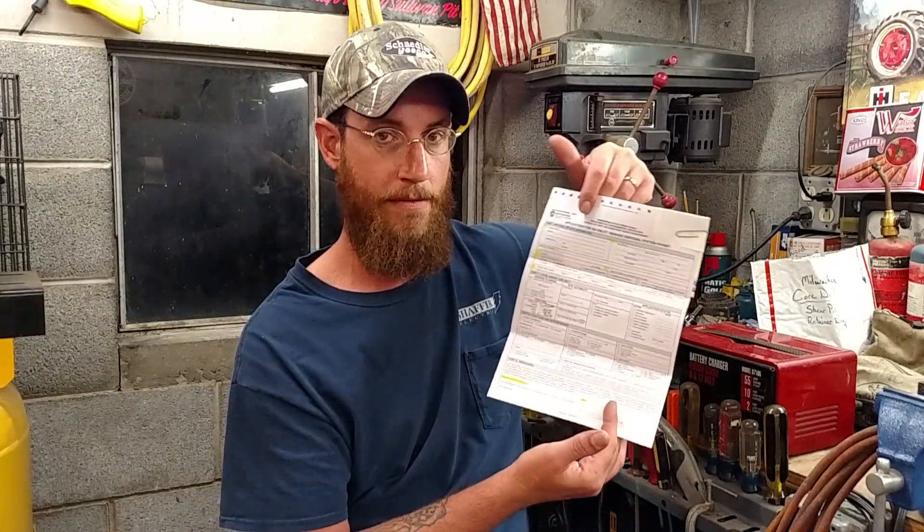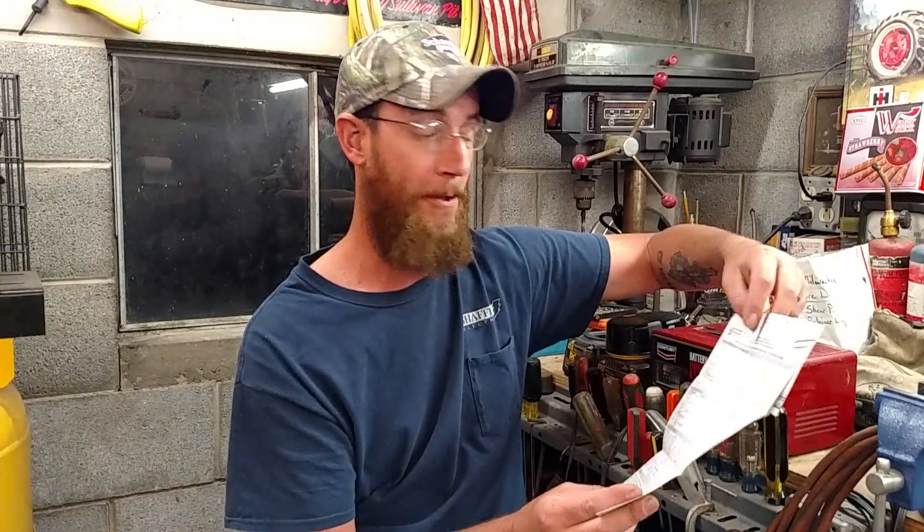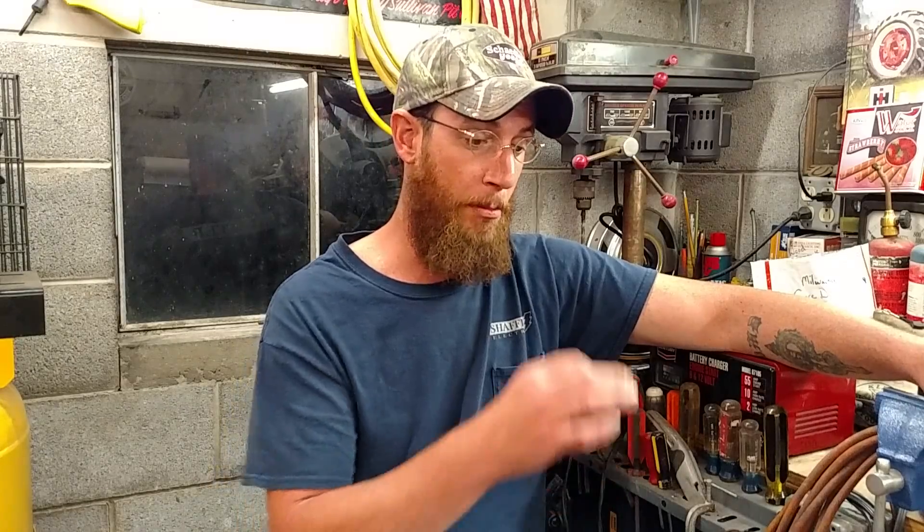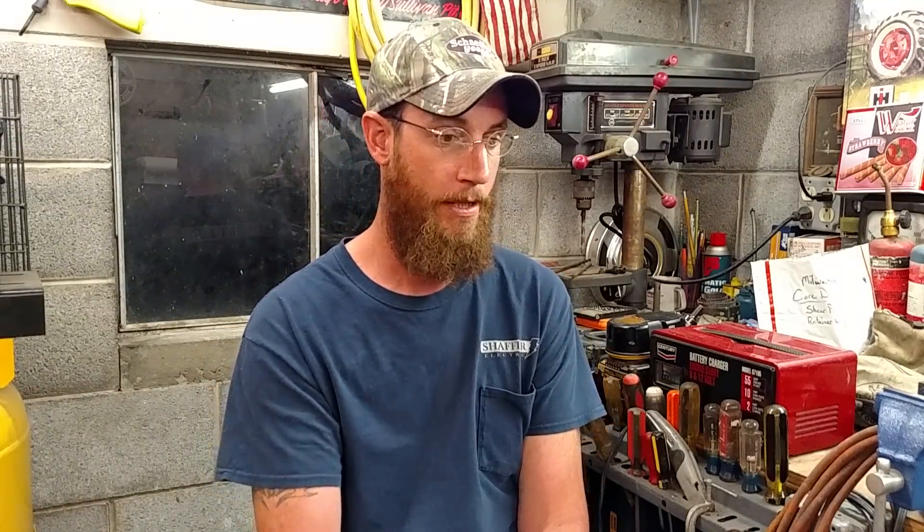Once I send this in — he's pretty much already looked at it and we've talked, and he said everything looks good to him — this should be my permit. Now, what's coming up? Once I have a permit in hand and I know 100% this system is going to go in just like we have planned, I can sit down and start writing up a bill of material. I call it a takeoff — I'm an estimator, so these are terms of the trade. I will write down on a sheet every piece, part, and component for this system down to the last coupling, and price each item and tally it all out. I'll probably do a video going over how to do a takeoff and get your quotes from your excavators.